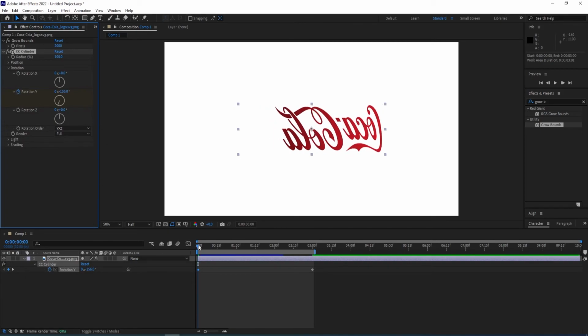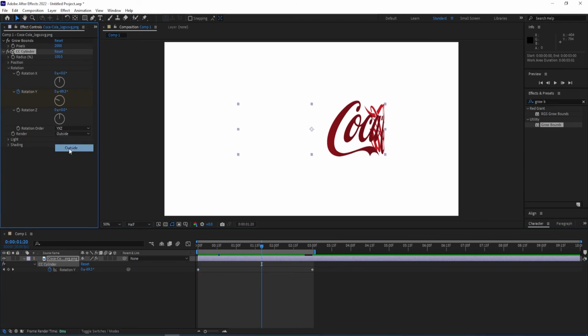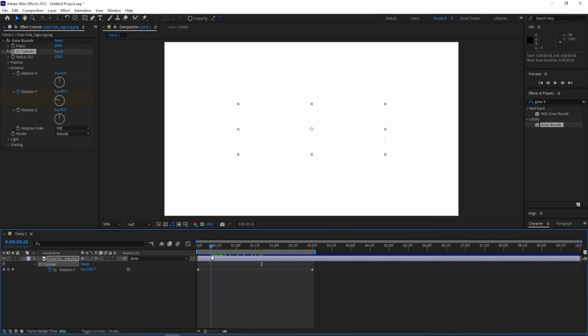And now as I move the time indicator, you can see how the animation is, and we want to change the render to outside, and now it will be animating from the outside, just like it has some type of mask to it.